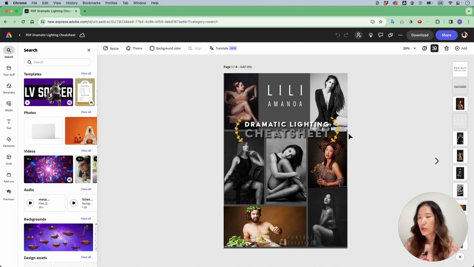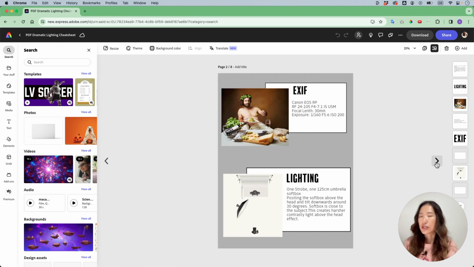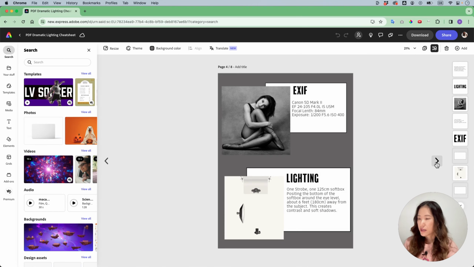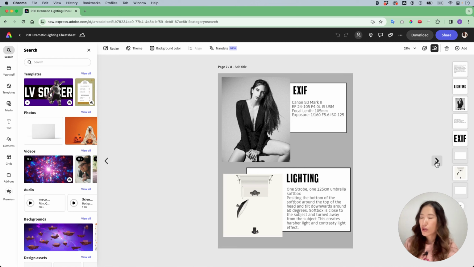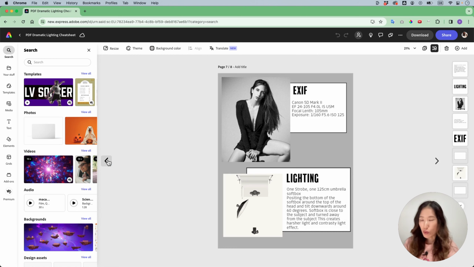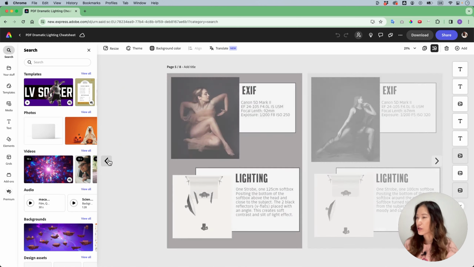So this is how my lead magnet looks. There are several pages, and each page is an explanation of each photo's lighting. So these are each page. I make it very simple, so I don't have to spend a lot of time. The major importance is that the information is important and it's not too cluttered. Something very clear, simple, straightforward, and that's what I do.